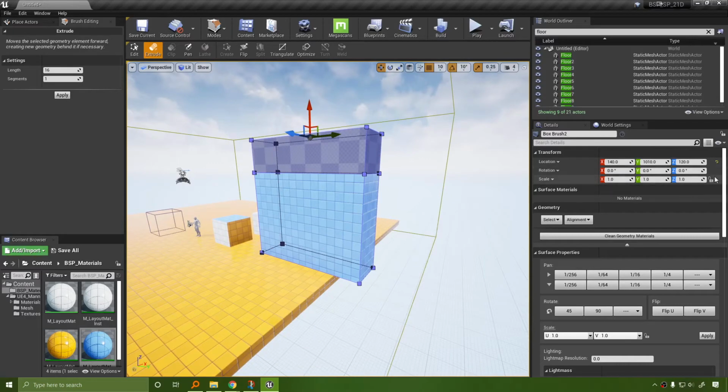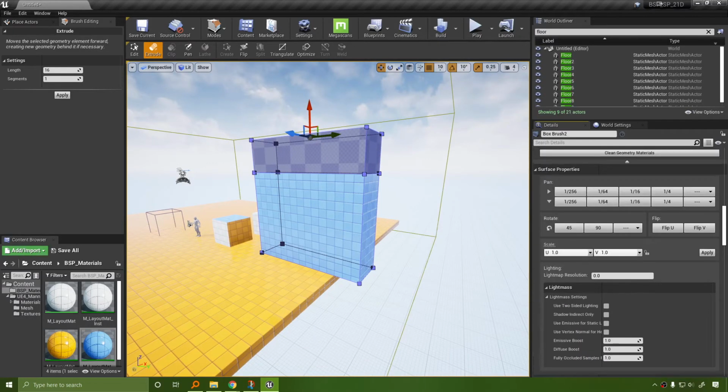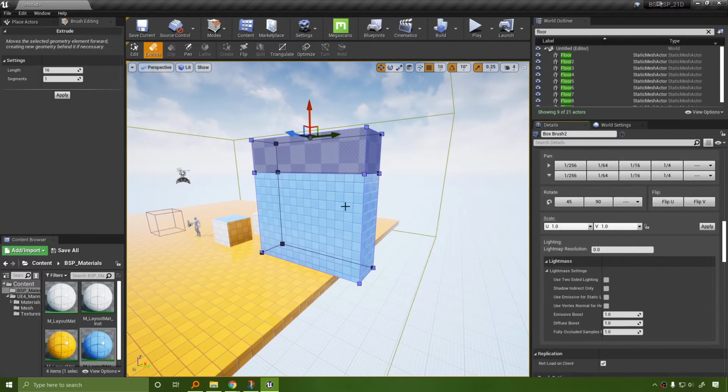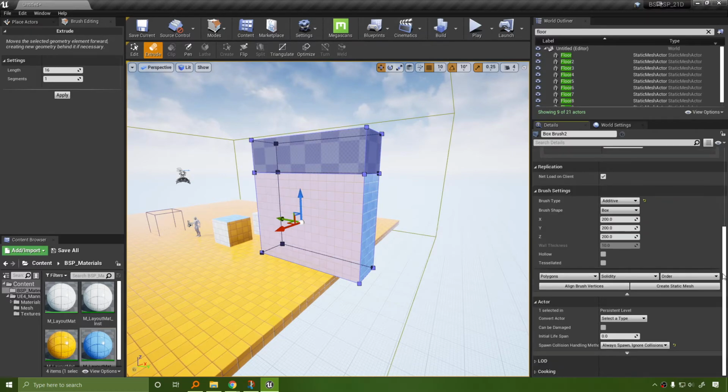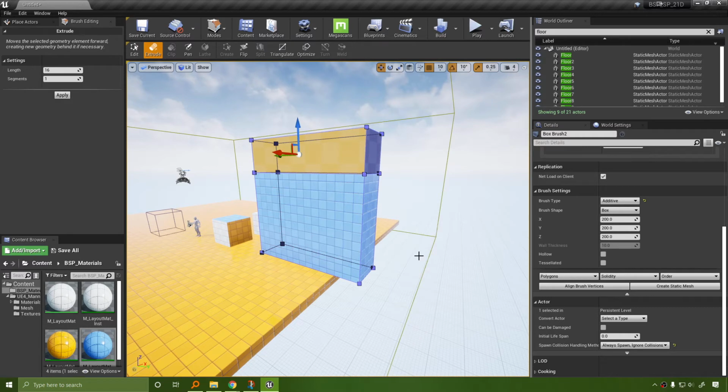Does anyone see that the scale and the brush settings don't update? This is why it gets a little scary. How do you know how big this brush is now? You don't. You don't know.